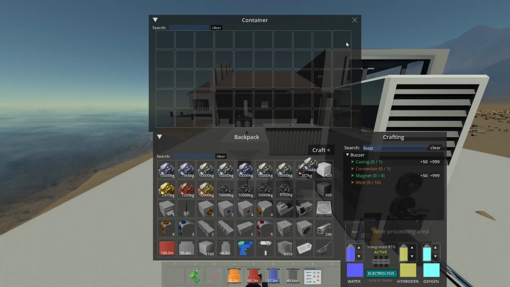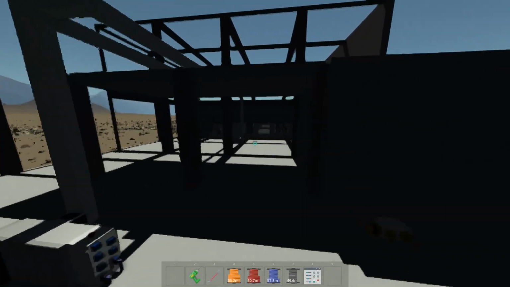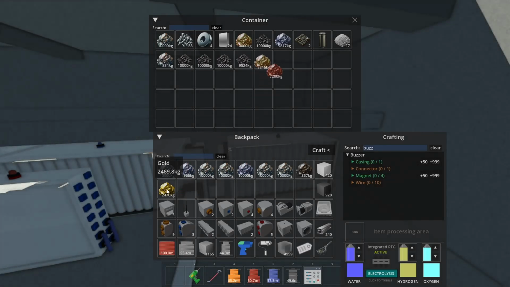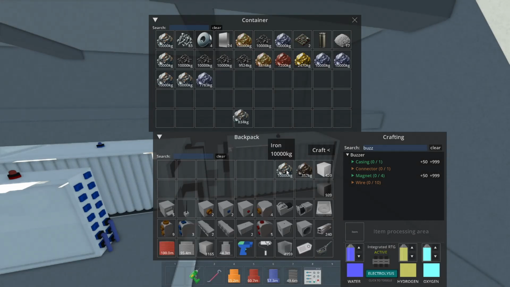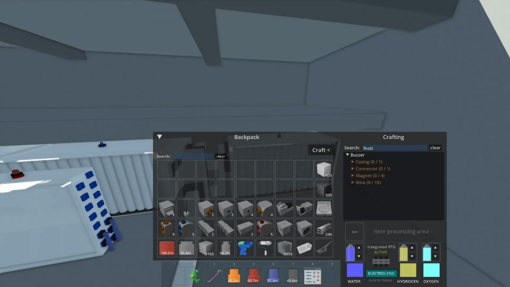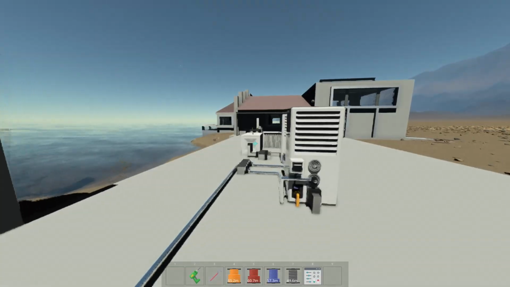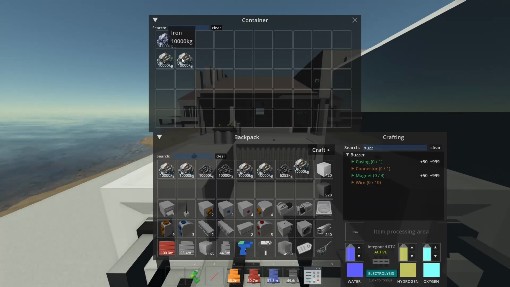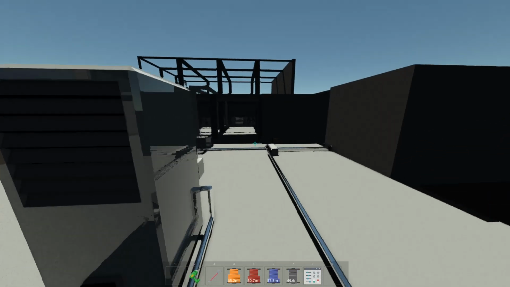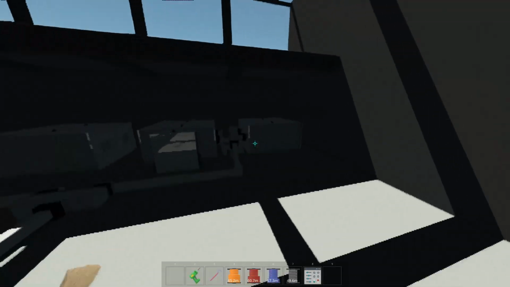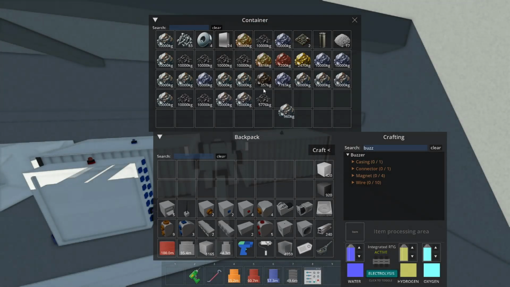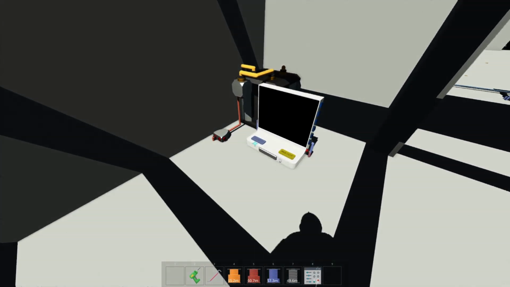Wall. Put in any container. It's going to sort itself out. Yeah, maybe it didn't have some resource. Yeah, I think it didn't have like tungsten or something I didn't put in before.